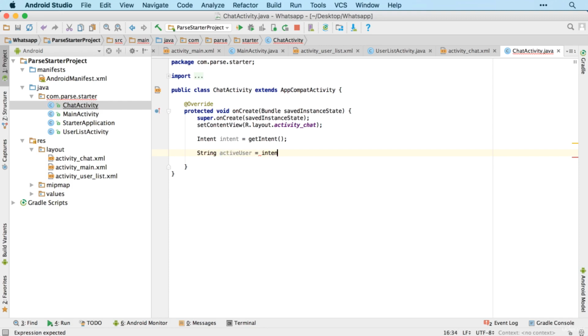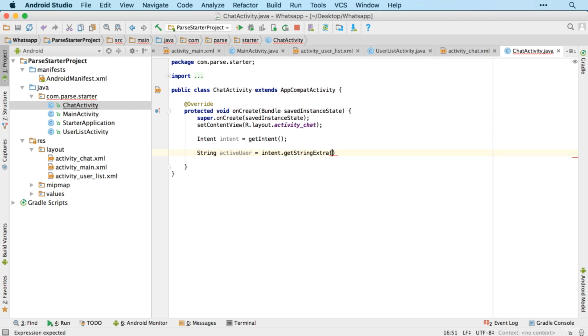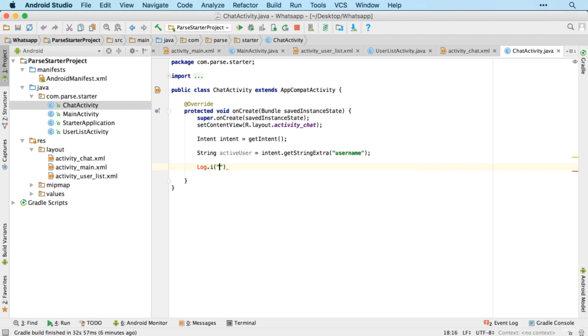And this is going to be intent.getStringExtra. And the string we want to get is the username. And for now, we'll just log active user. Okay. So let's just try that out.